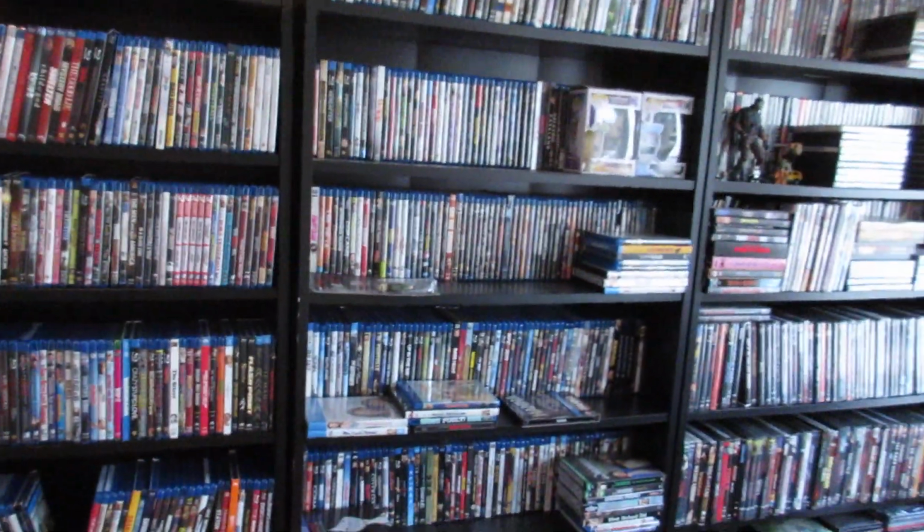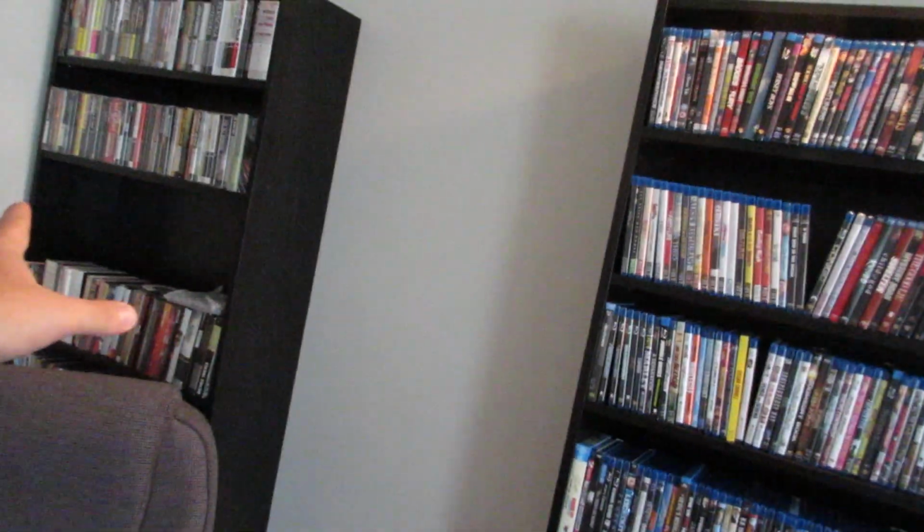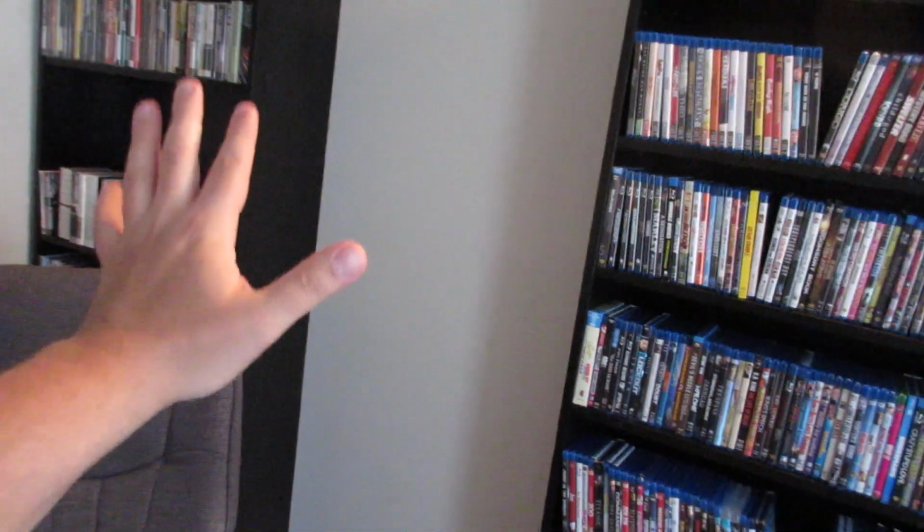I'm very indecisive about this, but I would love to have that full wall right there. And once I figure out whatever I'm going to do with that, maybe I'll get a skinnier bookcase. I will finally do a proper Blu-ray DVD collection overview, my apologies, and I'll organize everything. Maybe I'll do a sped up video, like a montage of that. That's the thing too, I wanted to get the other one because it would have just the right amount for these same ones. They're the Billy bookcases from IKEA. So if I get that 6th one right there, it would fit perfectly. There'd be like an inch of space left, and it would be awesome. And they'd all look aligned up.